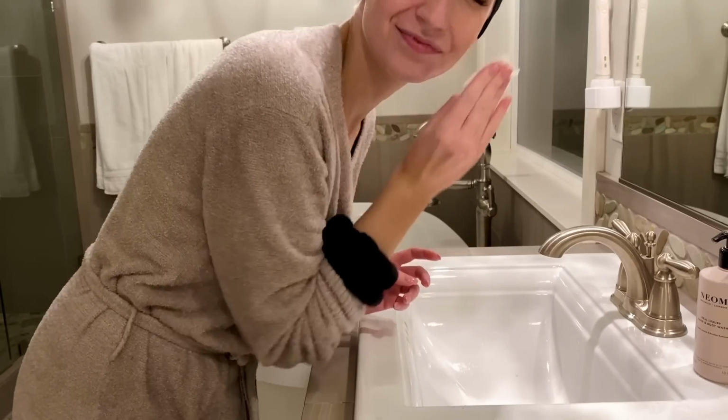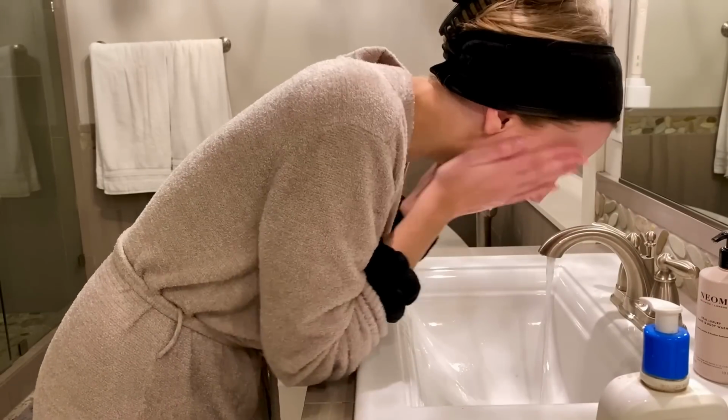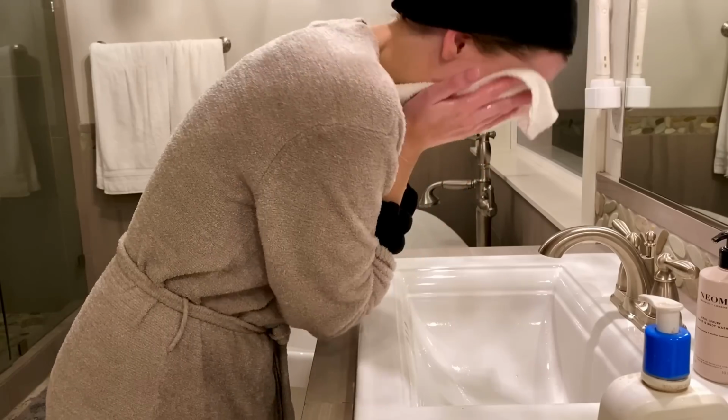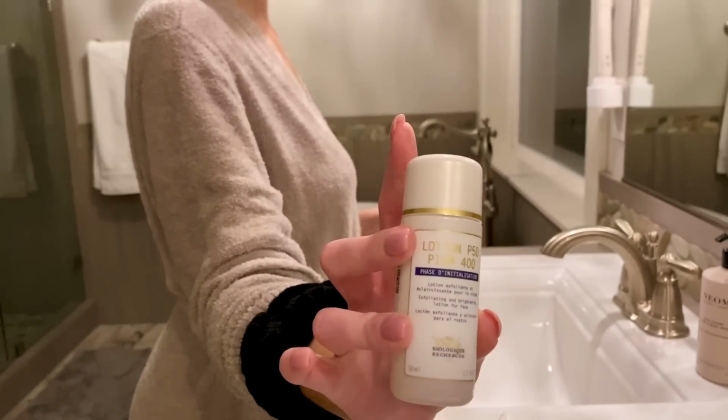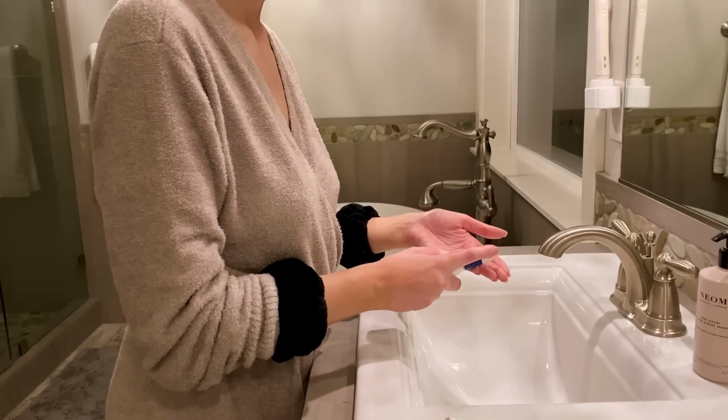Another area to invest in early on, whatever investing means to you, is in your skincare. Do that before you're investing in the high quality makeup. You can invest in all the high quality makeup you want, it's not gonna sit on your skin well if you're not taking care of your skin. This is an area I'm definitely prioritizing more and more as I'm seeing the benefits and the payoff of some of the early tweaks that I've been doing. But even simple things like drinking a lot of water, using sunscreen.